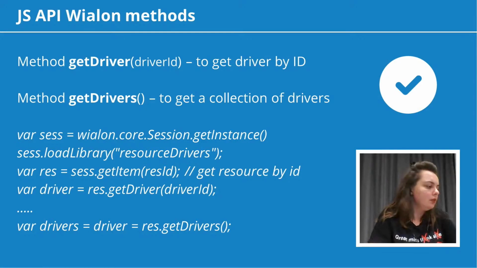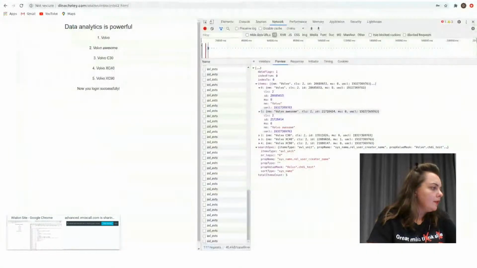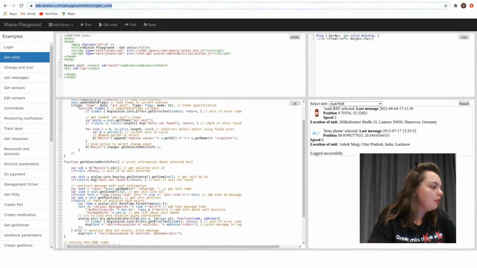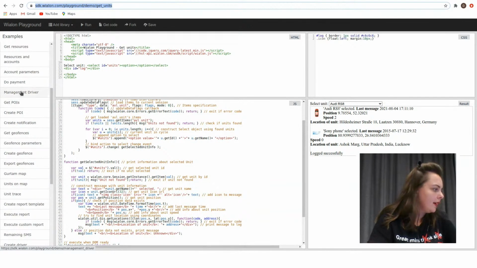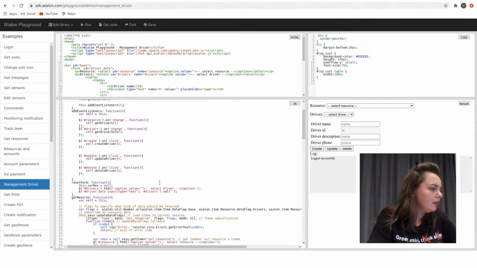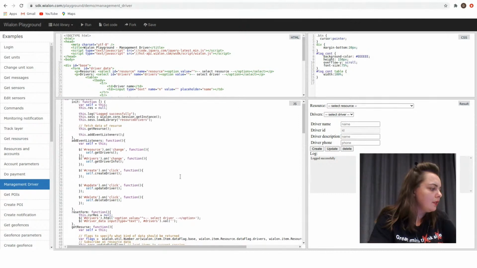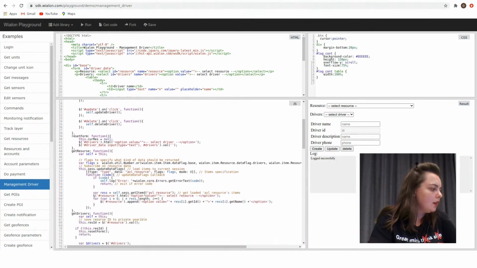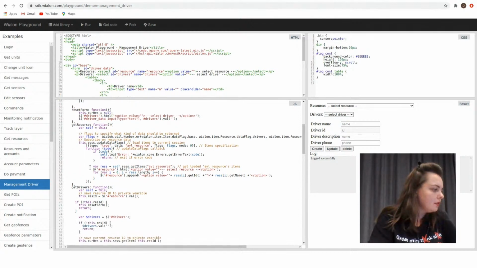On my screen, we open the documentation again. Oh no, we already go to the playground example, and here find the example manage driver. You can see that the required library has been loaded, and then to get driver information, first we get information about resource ID.